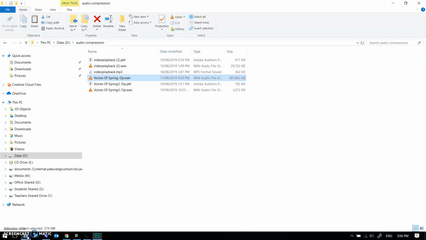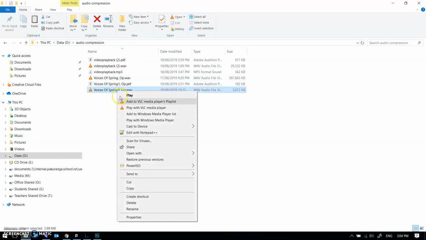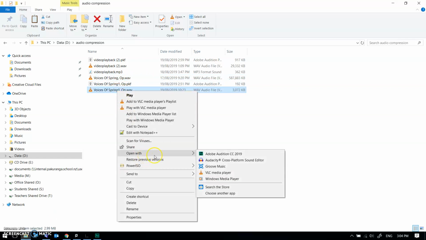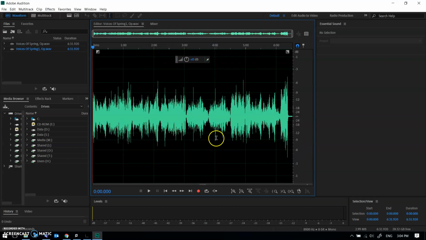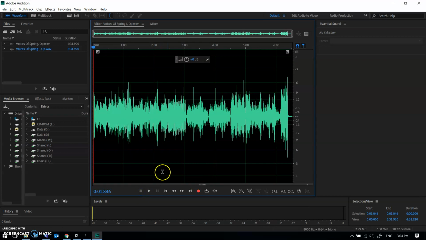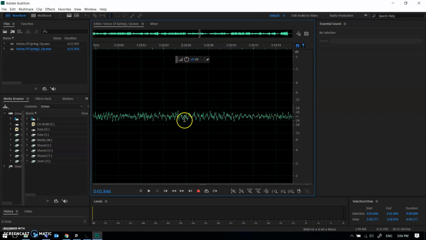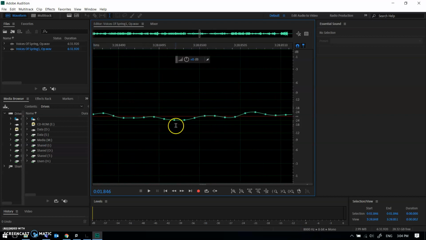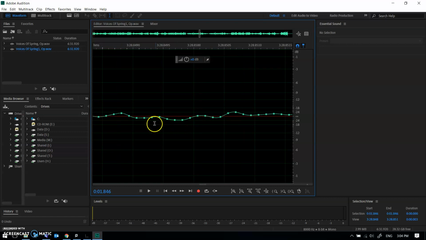And just to see the difference, if I open up the same music but recorded at a much lower quality, so just check. I can actually hear the difference, it sounds rubbish. And we can see down the bottom corner down here is 8,000 hertz, and if we zoom in, we can see we've got the dots spaced a lot further apart, don't they?